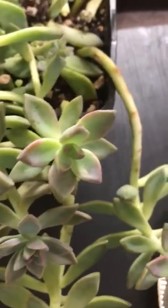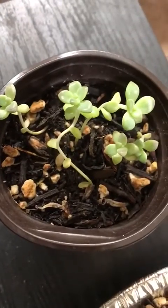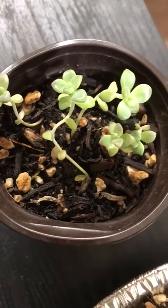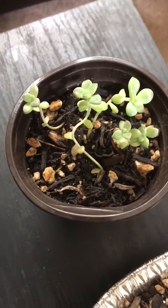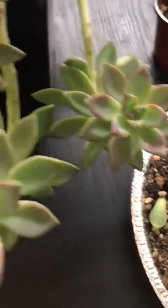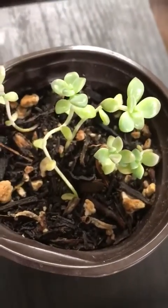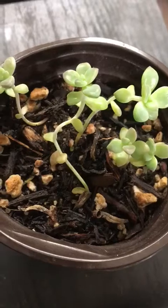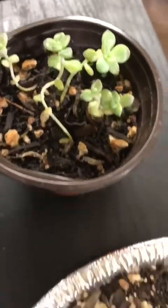And they became very weak and leggy because I kept them indoors and babied them a lot, because I was so scared that if I put them out in full sun, they would die. And most of them did. At that time, it was intense heat. The temperatures were between 90 to 100 in California, and I put them in full sun full day because I was so inexperienced and did not know exactly how to propagate. So they became really leggy and very weak, and many of them died because they were so leggy that the stem would rot. So after that I tried my second batch, and this is the result.